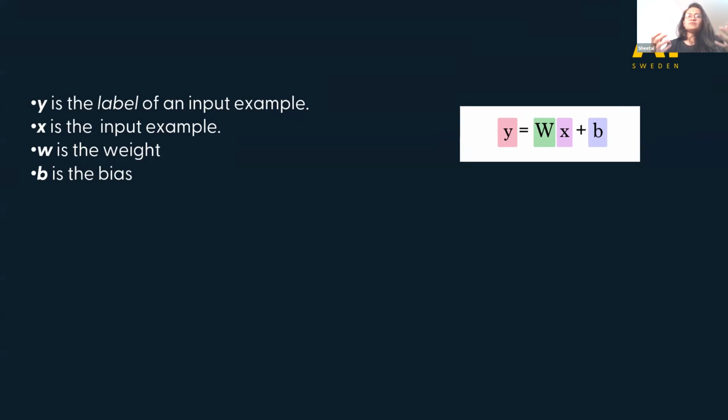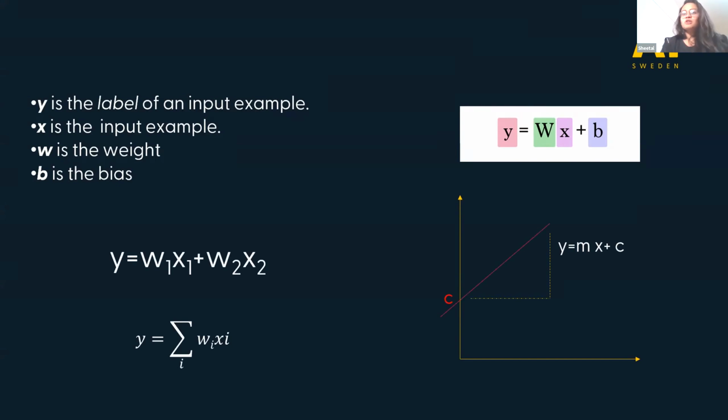When you look at this equation, y equal to wx plus b, does it ring any bells? It's very similar to something we have learned in math class in school. It's an equation of a line, very similar to y equal to mx plus c, where m is the slope and c is the intercept, where the line intersects the y-axis. I am pretty sure everyone remembers this. So y equal to wx plus b is essentially a line, and this line is our model.